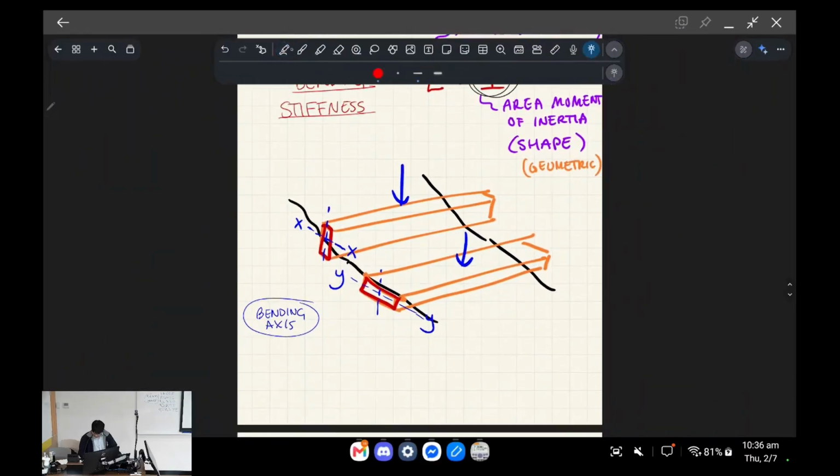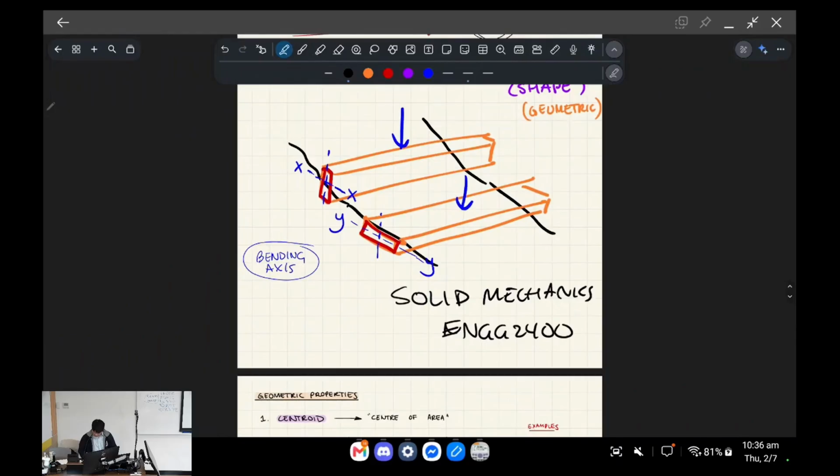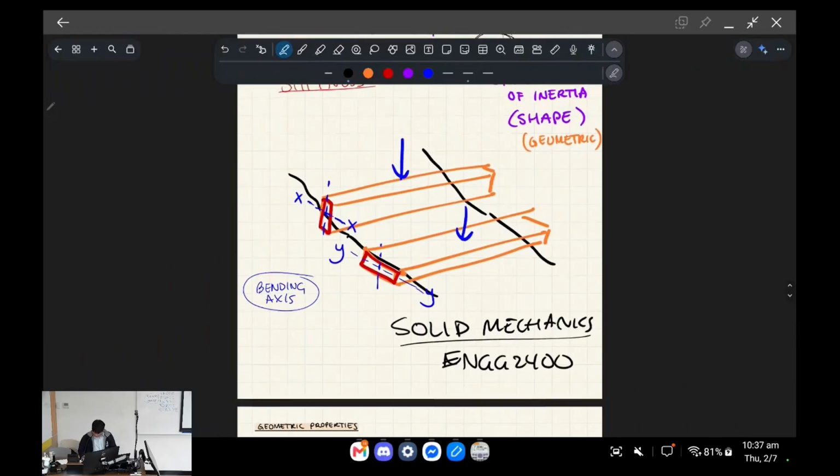We're kind of taking baby steps into solid mechanics. So solid mechanics, as I mentioned before, is a second-year course. I think it's called ENGG1300. We're just doing not even half of the first week's topic in it, right?